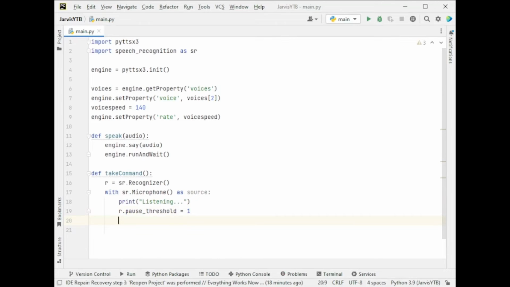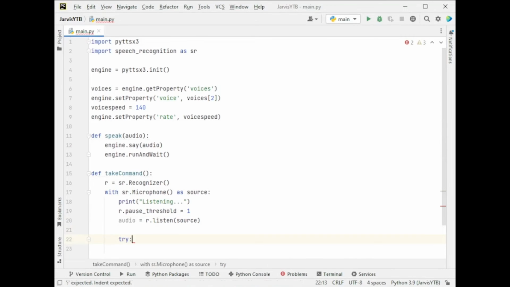So it says after you receive a command, wait for 1 second until the user completes the command and then react. Then audio equal to r.listen(source).